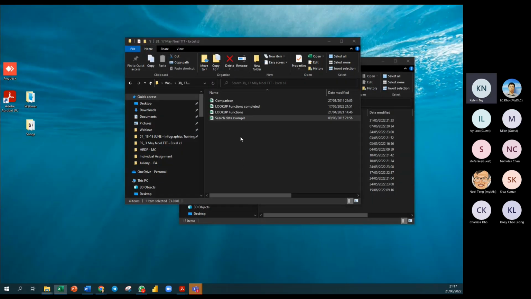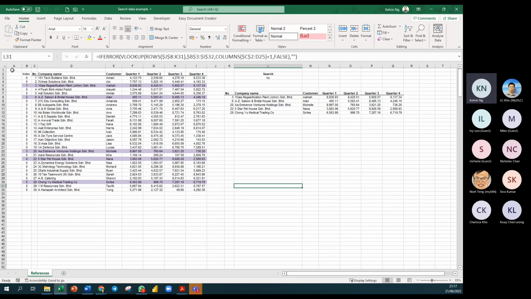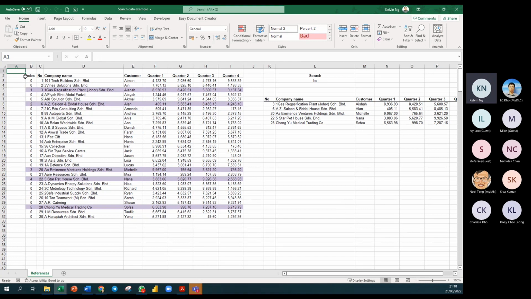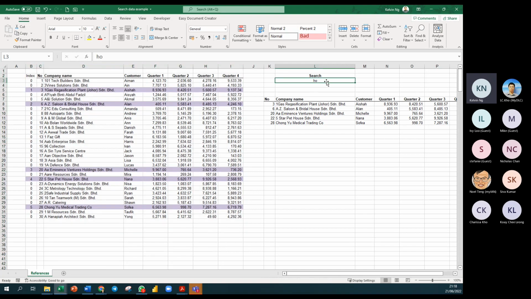And I also share with you one of the things that I have done for my customer before. I didn't do this for the customer. I share the concept with them. So you have to imagine this is in a different worksheet, and this is what they want. I give them a concept, so they have to deliver it themselves, because I don't charge them for this kind of work. I give them the concept, so I want them to think and create.